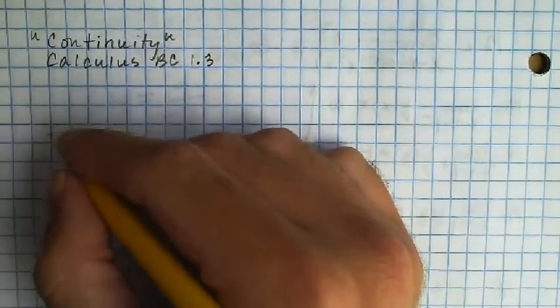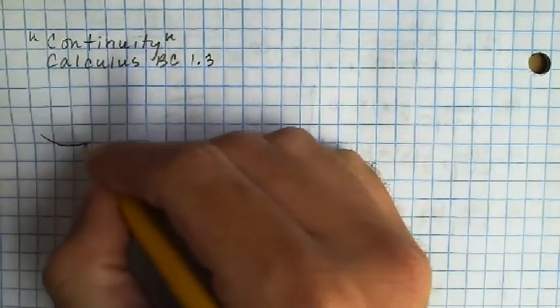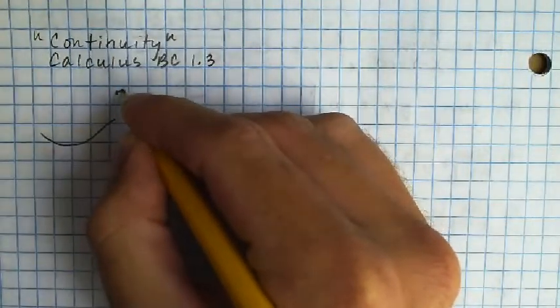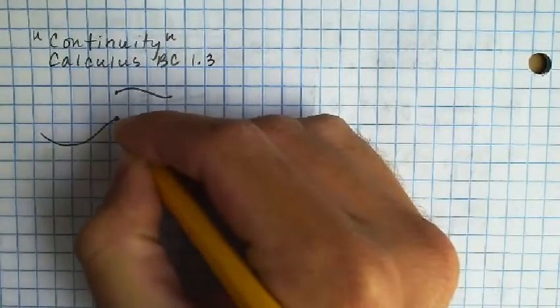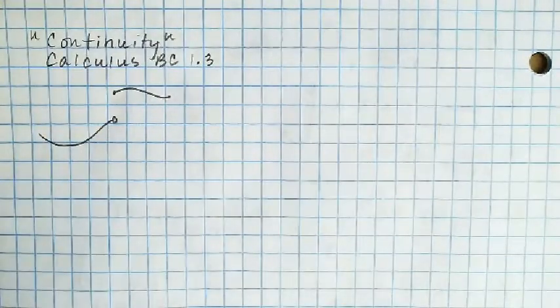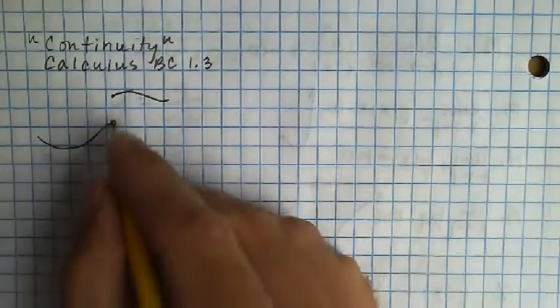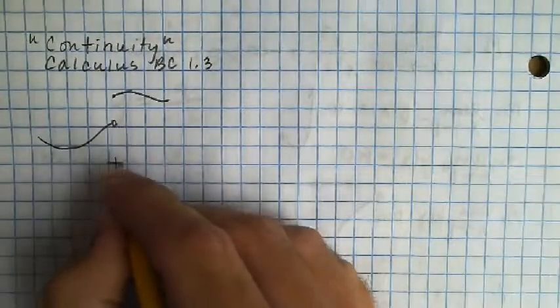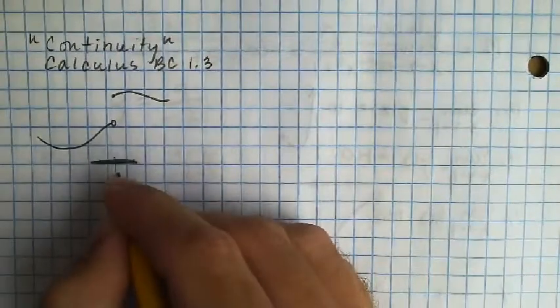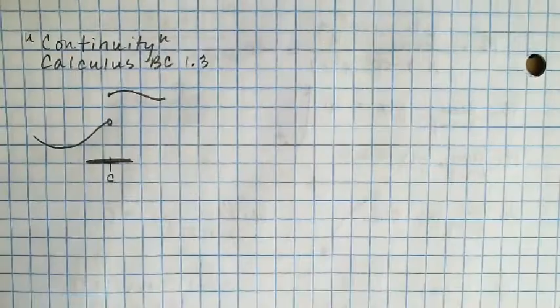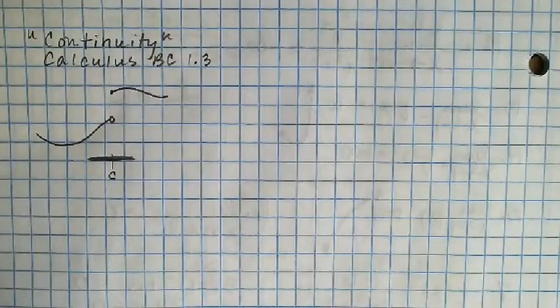let me just draw you a picture of a function that is discontinuous, right? Because I have to pick up my pencil to draw it. We've got a jump discontinuity. Now, so far in this course, we've said that the limit as x approaches c, if this is x equals c, of this function does not exist because of disagreement in one-sided limits.